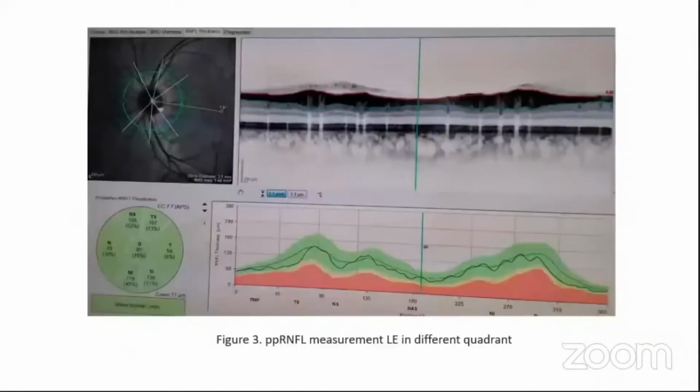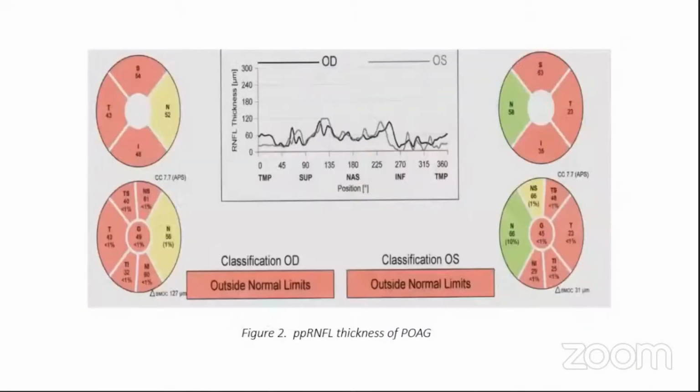Right. So this is the picture I want to show of how it looks when we do the retinal nerve fiber layer scan, the peripapillary retinal nerve fiber layer. This is the normal picture, and it shows the average and what the value should be in the normal population. It's a left eye peripapillary retinal nerve fiber layer image. This is the normal image, and here is the point that I want to discuss.